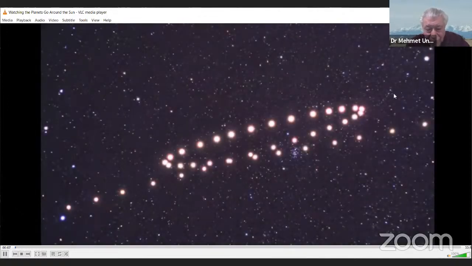Hi, my name is David Chandler, and the goal of my presentation tonight is to help you understand planetary motion as seen from the Earth. How could you understand the motion of the planets as you see it from your backyard, for instance? Here we have a picture of Mars over a period of time. The planet is moving from right to left on the average. It's moving along here, and then it goes backwards for a while in what's called retrograde motion, and then it goes prograde again, or forward again.